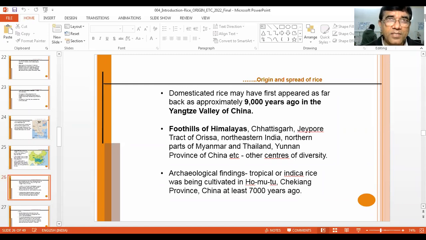So Japonica is equivalent to sinensis or Chinese Oryza sativa, and that is confined to the temperate parts of China, that originated in temperate areas or the northern area of China. The southern areas of China are tropical or subtropical. In those areas, it was indica rice which originated. So temperate rice is cultivated in a very small area of China.